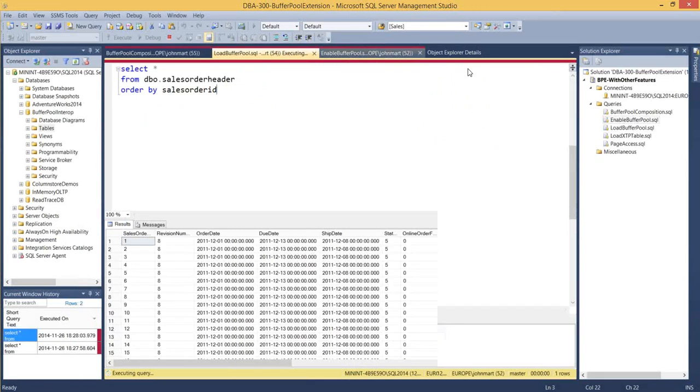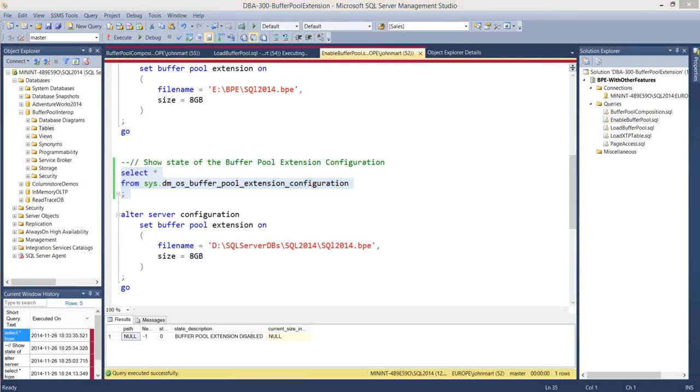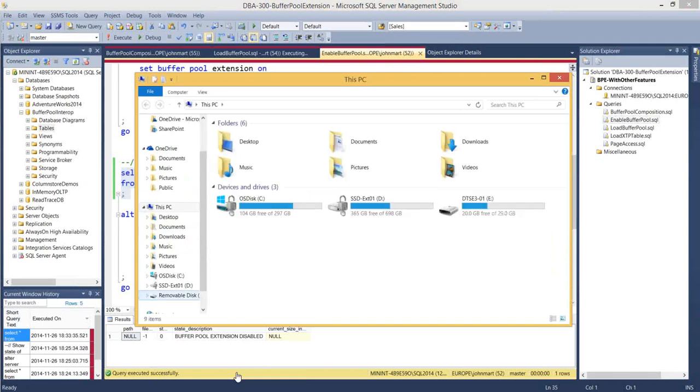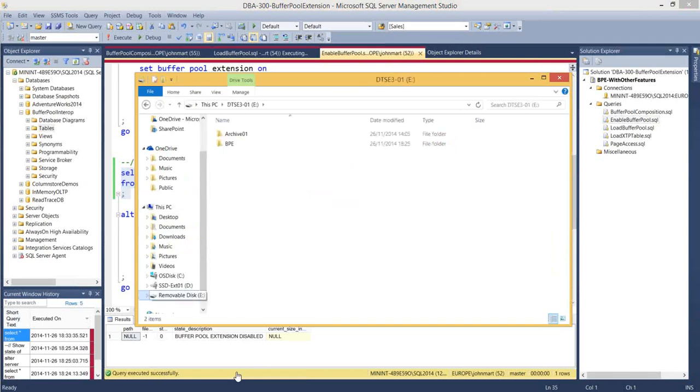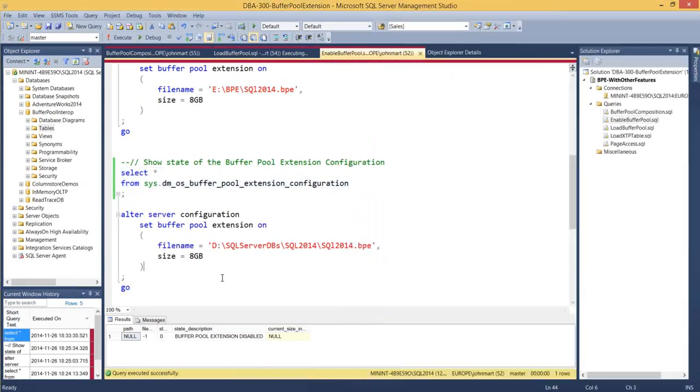If we come back and look at our buffer pool, what does it look like? Well, you'll notice here, it's automatically disabled itself. Now, in this scenario, as soon as the drive's disappeared, it goes, okay, fair enough, I'm shutting down. So, if you plug the drive back in, which I'll do now, one second. There we go. Okay. There's our drive back. There's our buffer pool extension folder. There's our buffer pool extension file, but it doesn't automatically re-enable itself. You have to manually go in and deal with that.